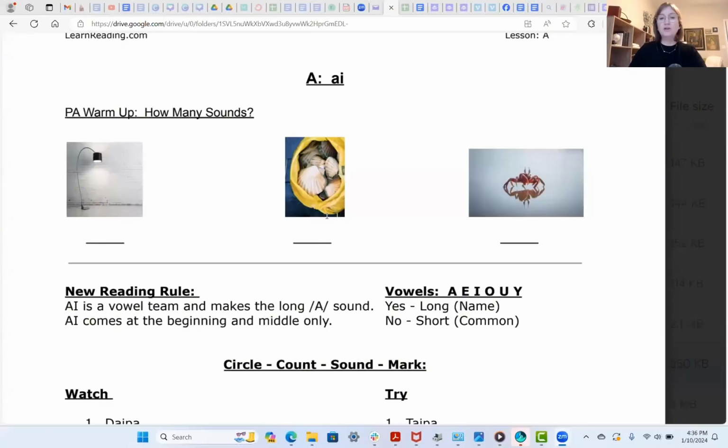How many sounds are in the word shell? How many sounds in shell? So in shell, we have, watch my mouth, sh, l. Sh, my lips are puckered, my mouth is open medium width, and my tongue is behind my top teeth. Shell has 3 sounds. 5 letters, 1, 2, 3, 4, 5 letters, but 3 sounds.